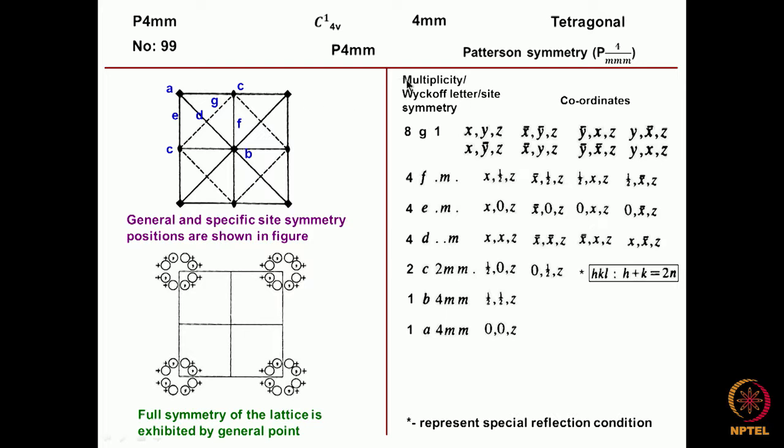So here you will look at it in the table. If you see, it will be in the multiplicity, Wyckoff letter and the site symmetry. That is in the unit cell at different places. If you look at it, the lattice has got some particular symmetries which are associated with it at different positions. Okay. We can put an atom at a general position or at a specific position, anywhere it can come.